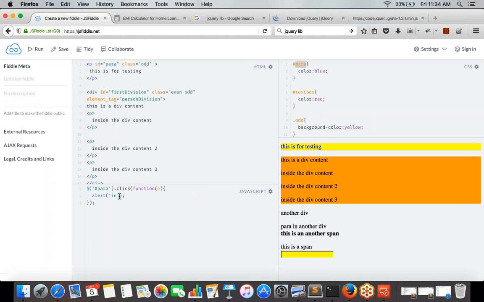Okay, so what we have is a click event. So are you guys clear regarding the click event, or do you have doubt in the click event? So you guys are clear.